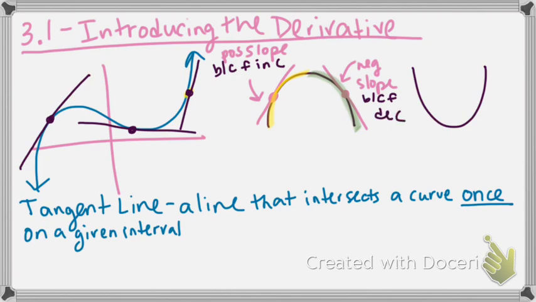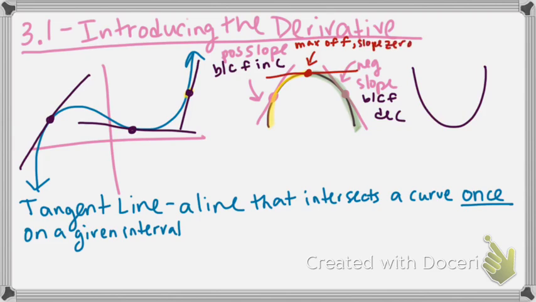So where does it stop from increasing to decreasing? Hopefully you can see it's right here. So what would we call that point in terms of that function? The point where we stop increasing and start decreasing is called the maximum of my function f. And what's the slope at the very top? Well, if I were to draw a horizontal line, what's the slope of a horizontal line? Hopefully you can remember the slope is 0.